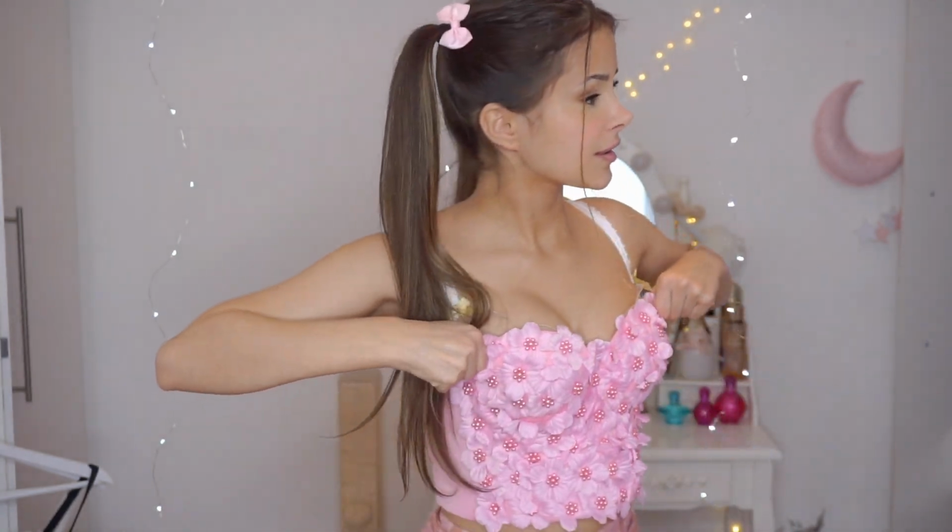Now here I'm in the white bra, which is also, oh my gosh, I love this combination. I love white, pink, and I guess gold or even pastel yellow. I think this combination screams feminine confidence. And again, I believe this is totally acceptable to wear outdoors because it just looks like it's part of the top. And honestly, whenever someone told me, "Hey Holly, your bra strap is showing," I always found it to be silly. Like, who cares?